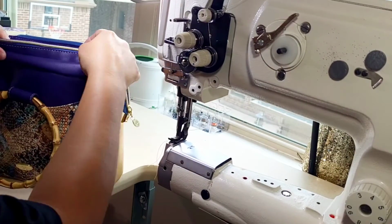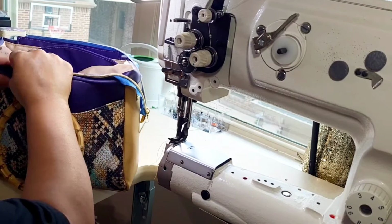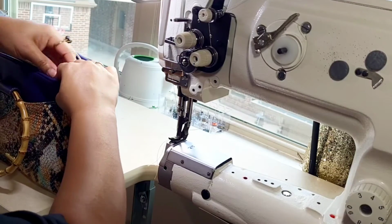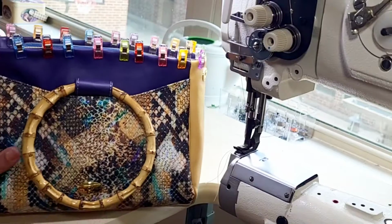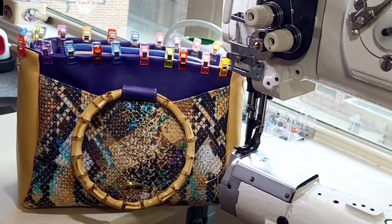Okay, so now I am going to go and roll these seams so that I can get it pinned and get my top stitch done. All right, now we are going to go and top stitch around the entire thing at 1/8 of an inch seam allowance.